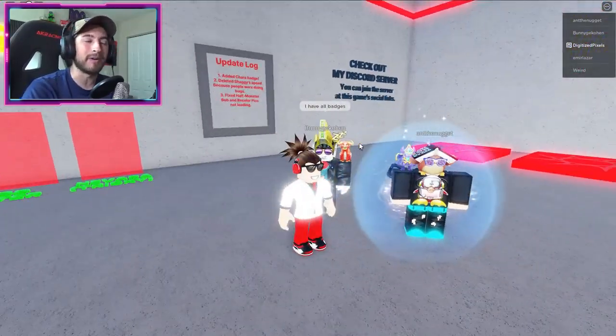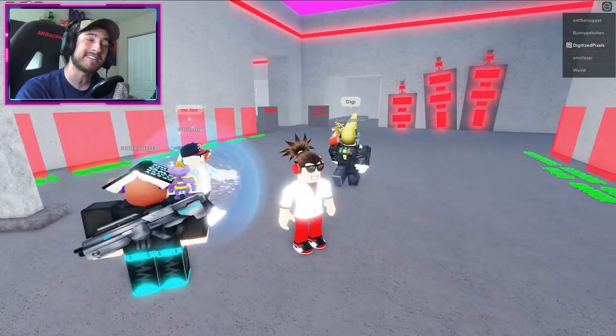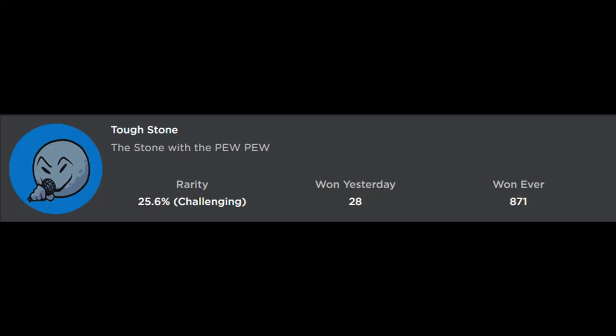Everybody, and welcome back to another episode today on Roblox. My name is Digi, and today I'm going to be showing you guys how to get the badge called Tough Stone. The stone with the pew-pew.